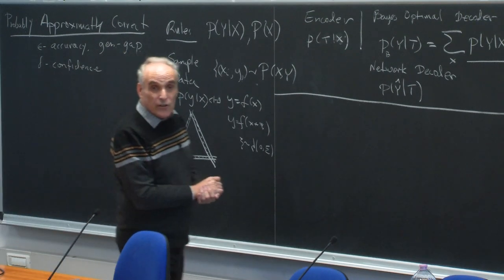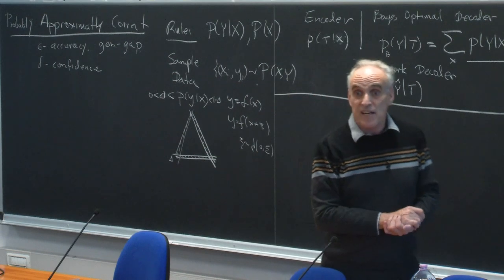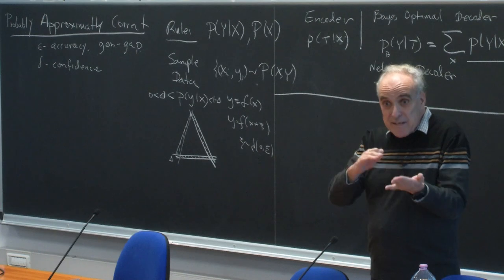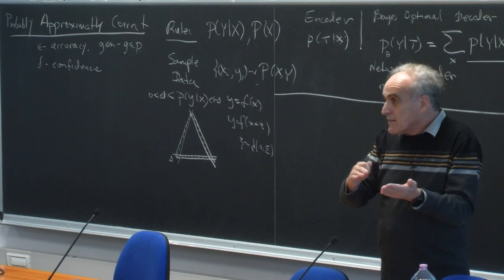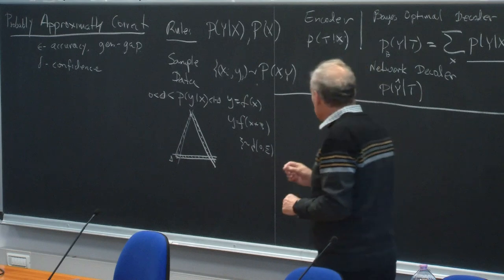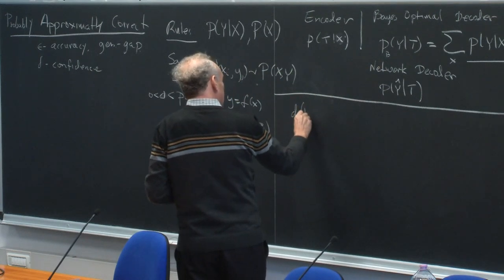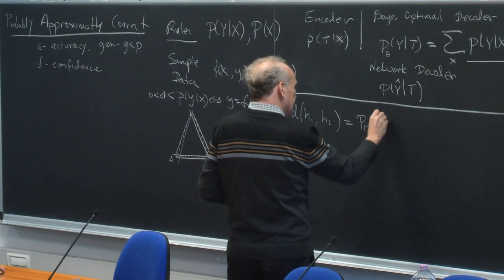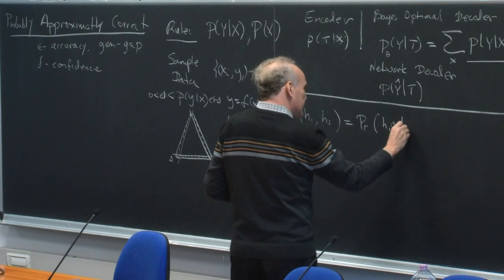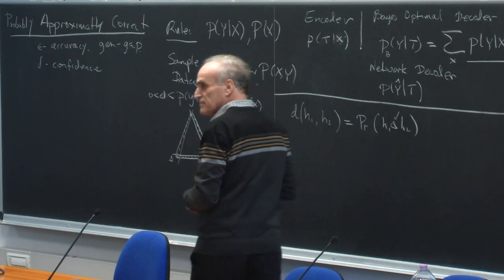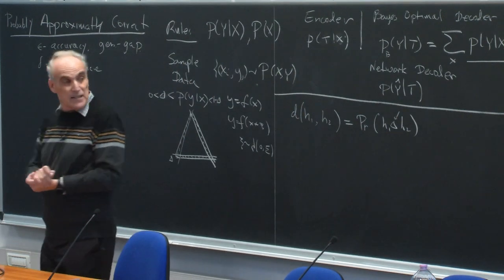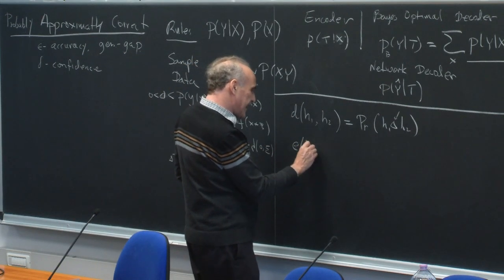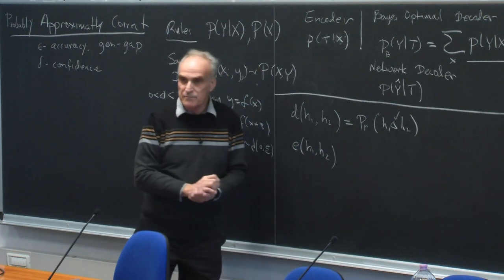And then the question is, what is going to replace my generalization error? Generalization error was the mismatch in the label between two hypotheses. It was this distance between, let's say, H1 and H2 in my class, which was in general the probability of the disagreement between H1 and H2, this symmetric difference. This just reminded you from yesterday. So this was the error that H1 is making with respect to H2.